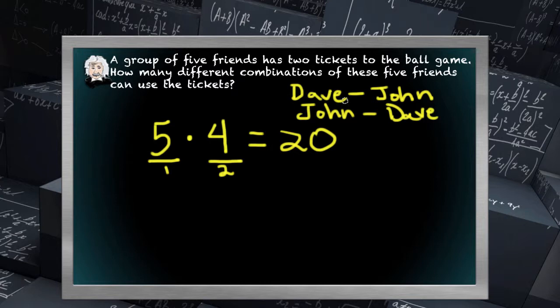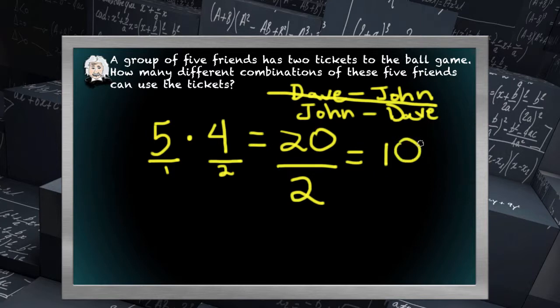So we don't want to double count these possibilities or arrangements, which means we have to divide by, in this case, 2, the number of overcount possibilities, which means the result is 20 divided by 2, and there are 10 arrangements that 2 tickets can be given to 5 different friends. And if you take our course, you'll likely have seen that fairly quickly in this problem by looking at it as a combination problem, not a permutation problem.